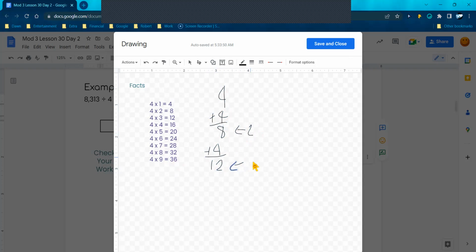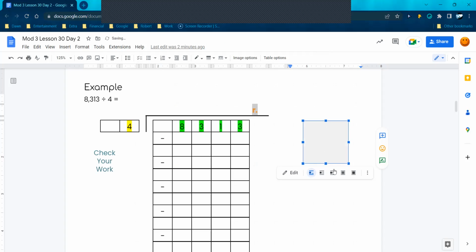I'm struggling with the writing. Oh, here we go. Now it's doing it. Let's keep going. But I know my writing gets a little big and I don't get as much on. So either way you want to do it, go for it. Do what's best for you. But I'm going to stick with this because this is how I work best. So either way, it's what works best for you guys. So I'm going to hit save and close.